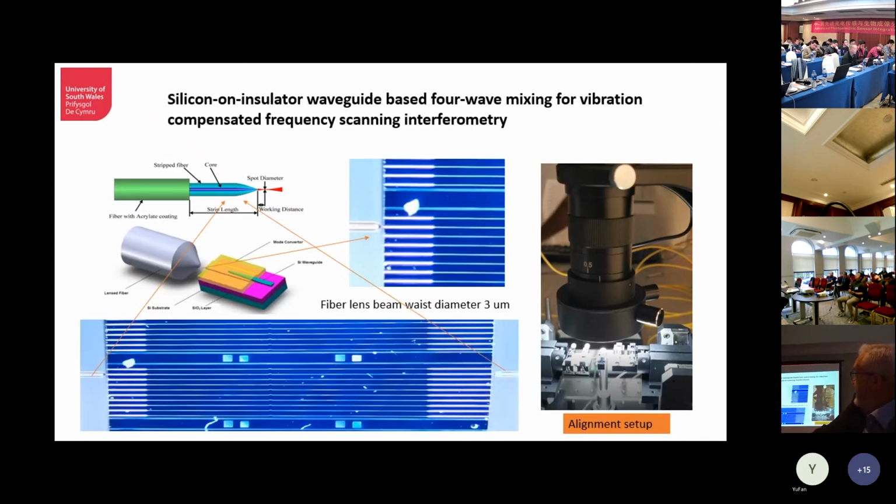And there are the waveguides. The way we couple the light from the fiber, we use a ball lens at the end of the fiber, which brings the mode down to about 2 or 3 microns into the taper waveguide, and then it couples from the polymer overlay waveguide taper into the actual waveguide, which is 200 nanometers by 500 nanometers. So you can see there's a staged approach, and we're achieving from fiber in to fiber out around 10 dB loss at the moment. That's not bad when you consider Fresnel reflections and all. And that's a 200 by 500 nanometer waveguide. This is extremely small, so I think that's really impressive.